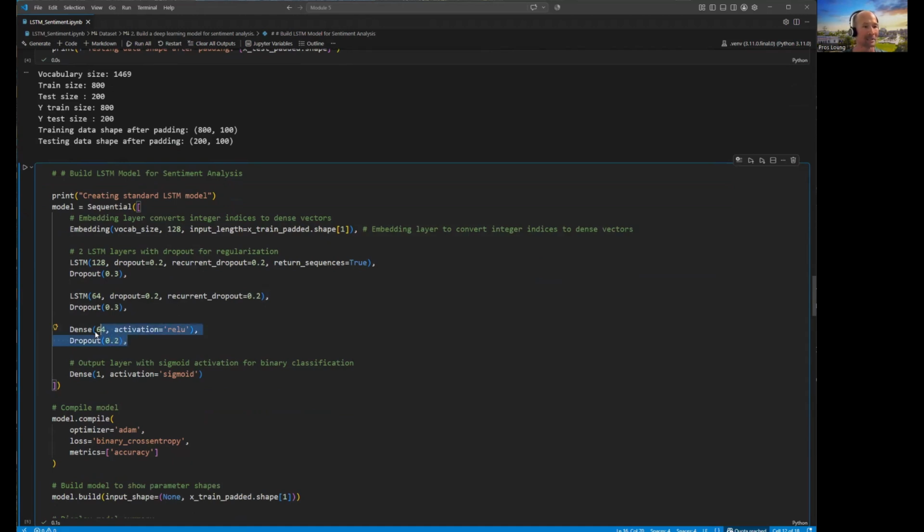And then the dense layer is where all the neurons are fully connected. So each neuron in the current layer is connected to the previous layer, right? It's a standard neural network layer used to combine all the learned features.